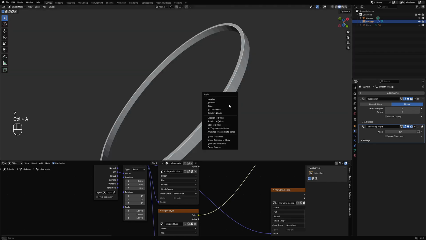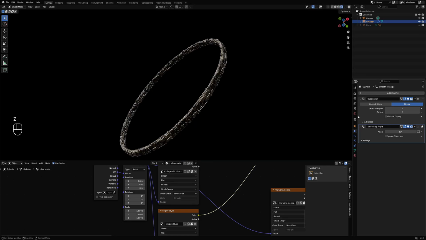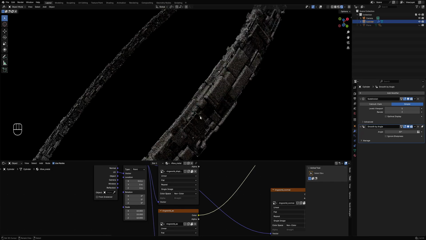Convert selected visual transform. Okay, so we can't really do that. We should have used the displacement modifier.